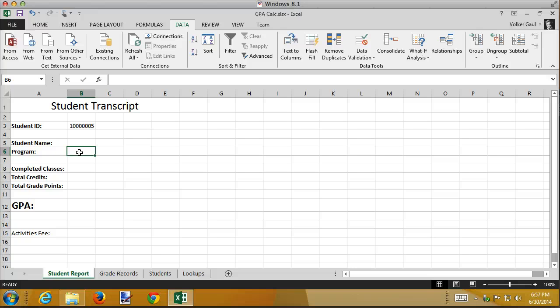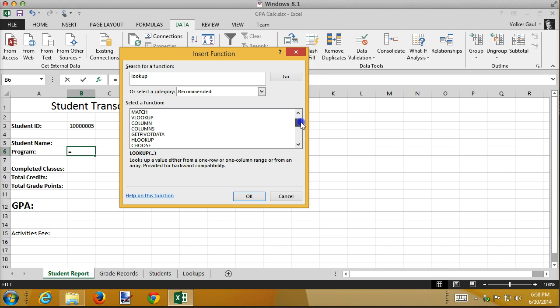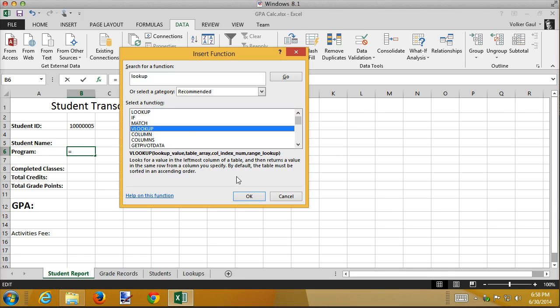When you're doing these advanced functions, when you're first getting used to them, the easiest way to get them is to go to the FX and look to see if they're in their most recently used list. The one I want is called VLOOKUP or vertical lookup, and it's not there. So I'm going to type in it here. I'm going to do a search for my lookup functions. Go. And here's all kinds of columns and vertical lookups and a lookup function, and there's probably an H lookup. There it is. The one I want is the vertical lookup function.